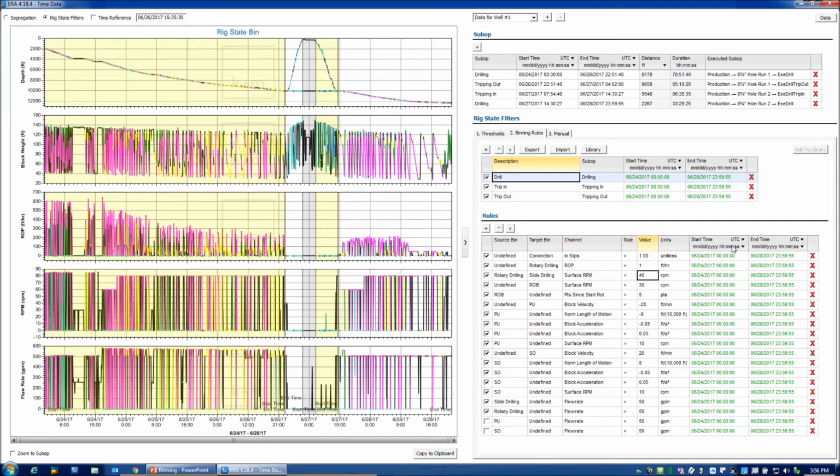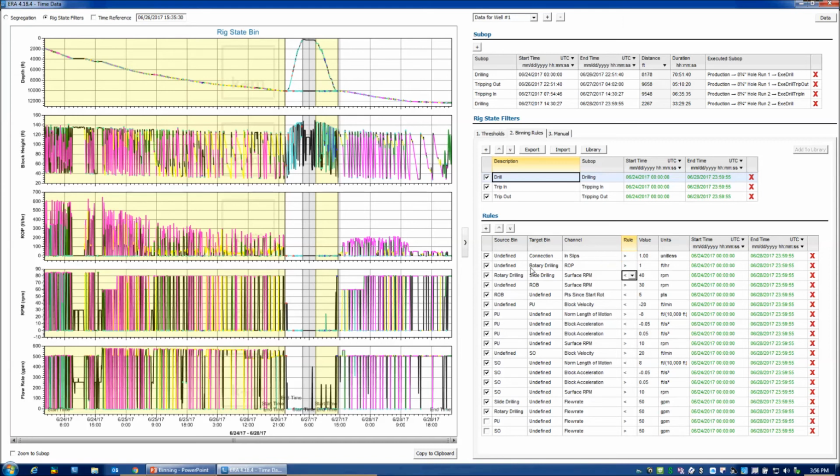Now you might say, well, shouldn't it be if my surface RPM is 0? If I have ROP and my RPM is 0, then it must mean I'm slide drilling. Yes and no. When we're using a rocking system, the rig is going to register a positive RPM, 10 RPM, 20 RPM, 30 RPM, even though we're not rotary drilling, because the top drive is turning and then it's going in reverse, and it's turning and going in reverse. So we do need to filter that out and put it in the more appropriate category, which is slide drilling.